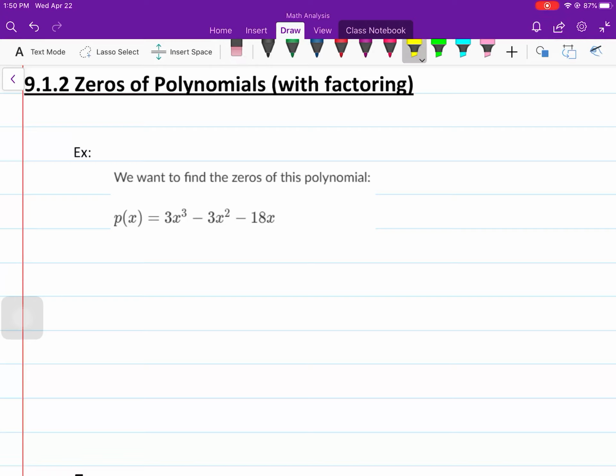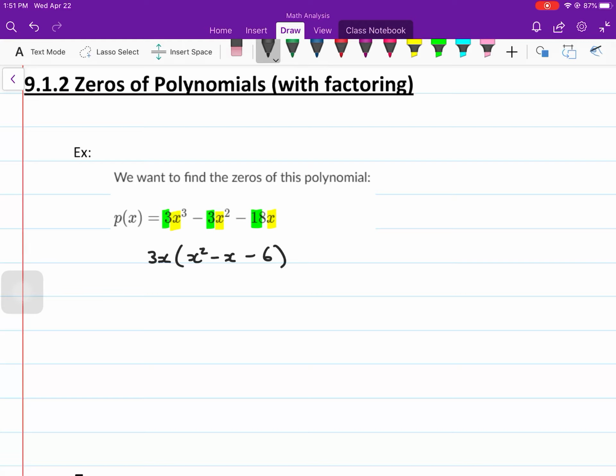What I'm going to notice is there is a common factor I can factor out first. Let's start with the x. That's going to reduce us to an x squared if we can factor out an x. And notice the last term has an x, so I'm going to bring the x out. What else do they all have in common? Well, guess what? They all have a 3 in common. So I'm going to go ahead and factor out 3x, to get x squared minus x minus 6.